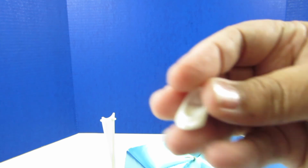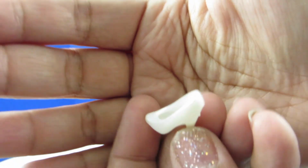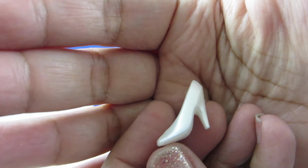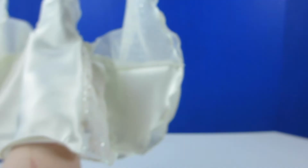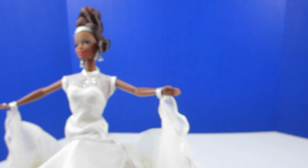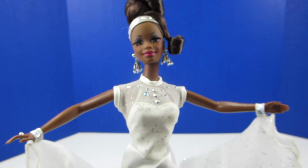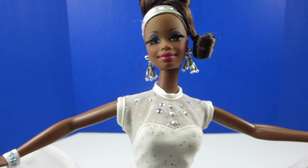And of course, classic older Barbie shoe. These pearl heels. I don't know if you guys can see those. Oh, she's so pretty. Okay, I'm going to put her on the crotch stand. Okay, you do that, and then they want to see her. She's gorgeous. I've never even seen this face mold before. I've seen it, but I have never seen these dolls in our area.